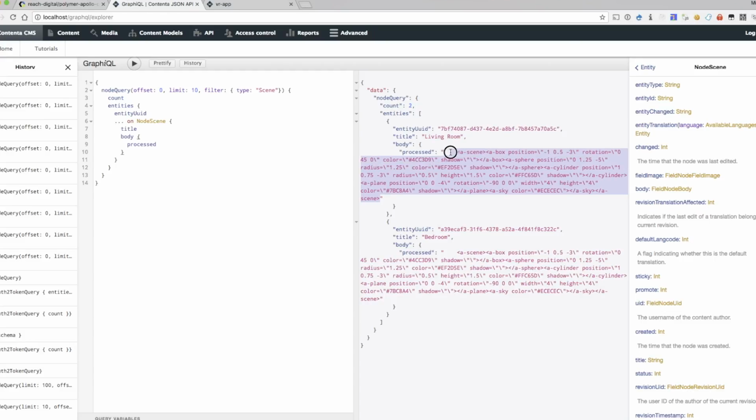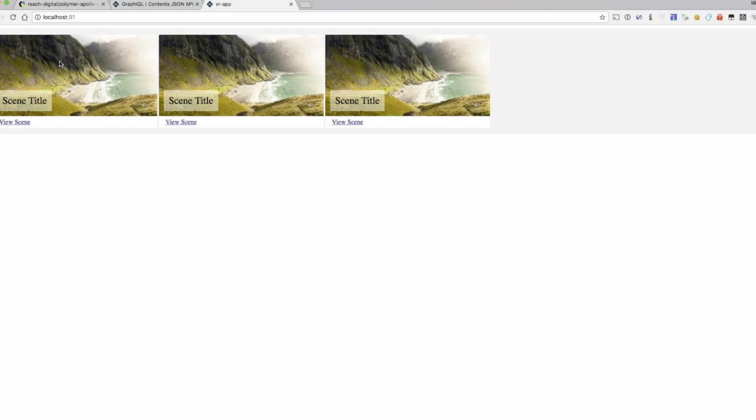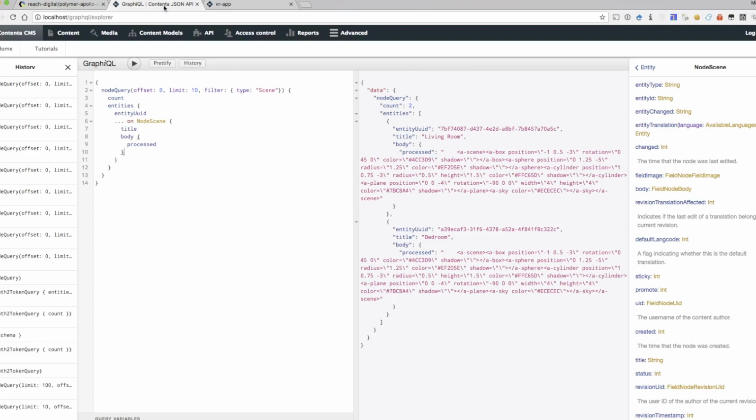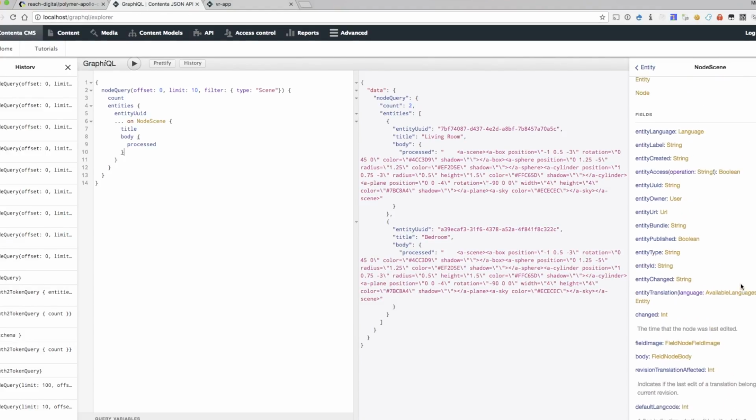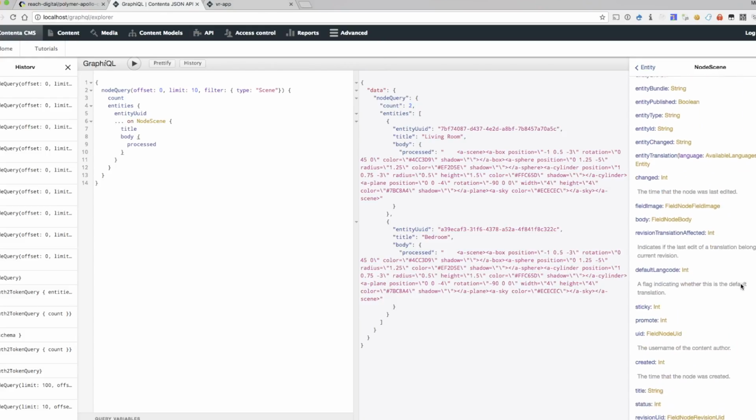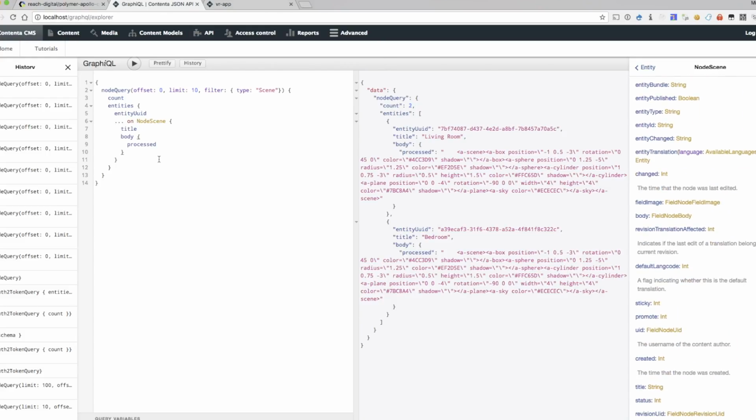If you notice, this is some A-frame code. We're using A-frame to display our virtual VR scenes. So I need the body, and then I need a thumbnail, because these are going to be just screenshots of what the VR scene looks like as a preview. And that is stored in a field called field image. So I'm going to browse over here and find field image.